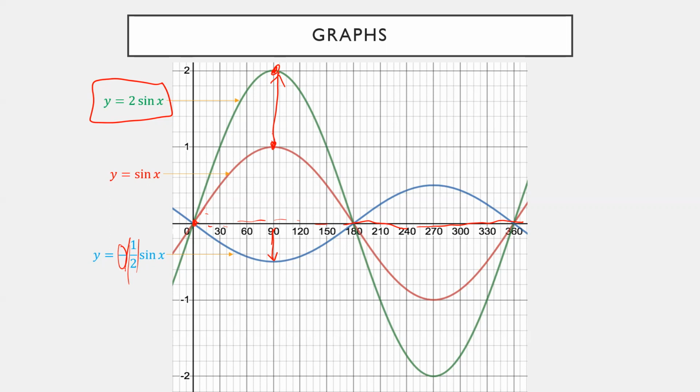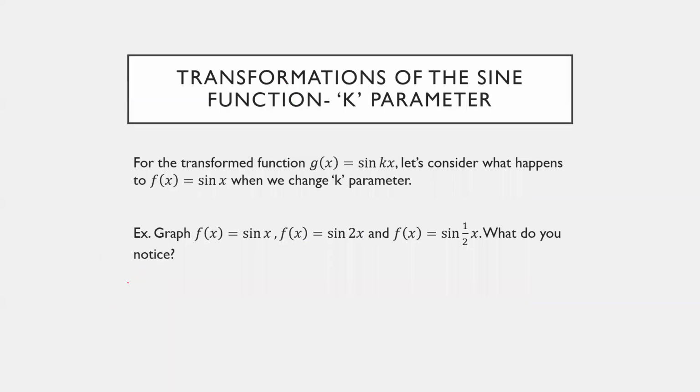So again, I think you're starting to kind of see what's happening here. The A value is really having this exact same effect as before. It's either vertically compressing it or vertically stretching it, as well as possibly reflecting, making the graph reflect on the x-axis if A is negative, which is the case in this example here. All right, let's look at the last set of examples here for the transformations. And then once we do this, we're going to summarize all our findings here.